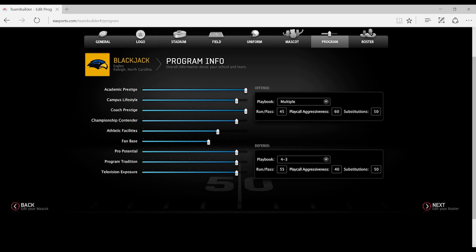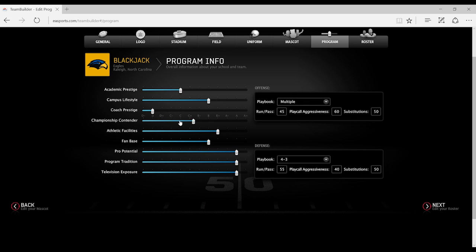These other things can increase and be controlled later on in the game. So if you are at a school that's not very academic, I would set it here now and be like, oh yeah, we're just kind of like a C- in academic prestige. You know, move things around however you see fit. Oh, apparently for academic prestige, the lowest I can go is a C. I can't go any further than that. Campus lifestyle, if we're in Raleigh, yeah, I guess Raleigh's a decent city. Go to B. You can determine your coach prestige here if you want to.